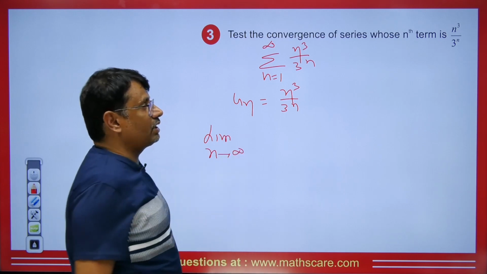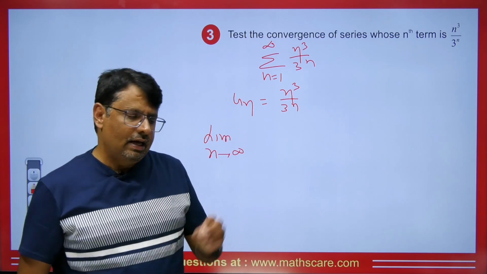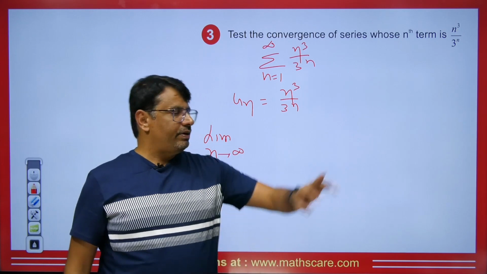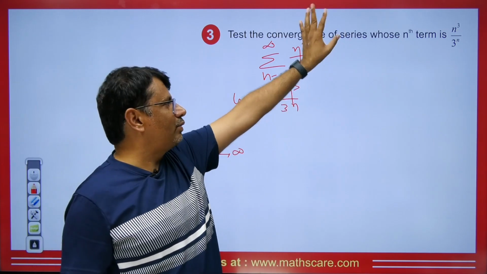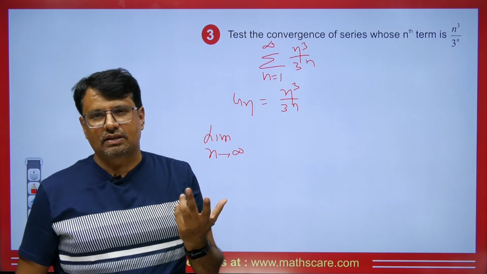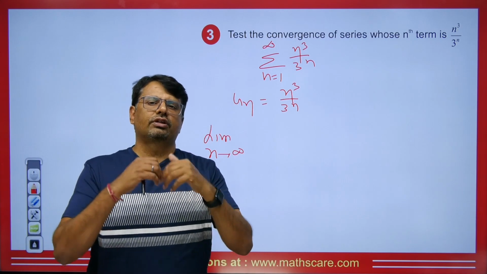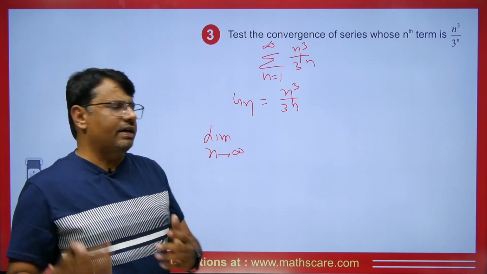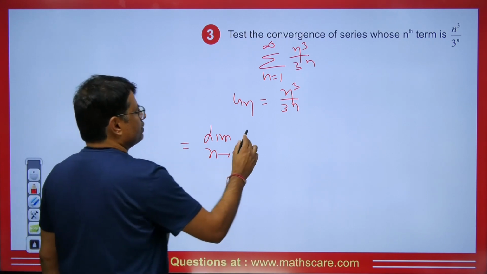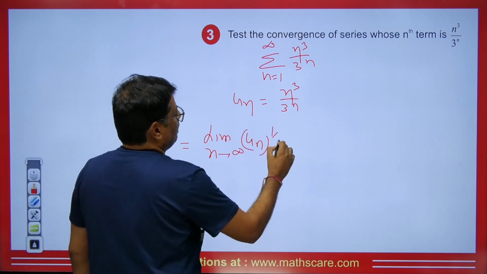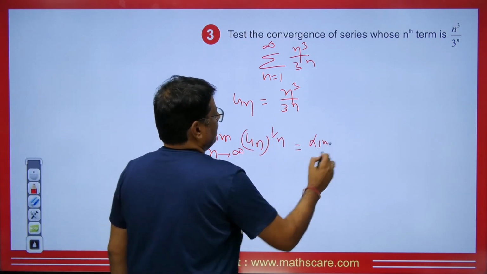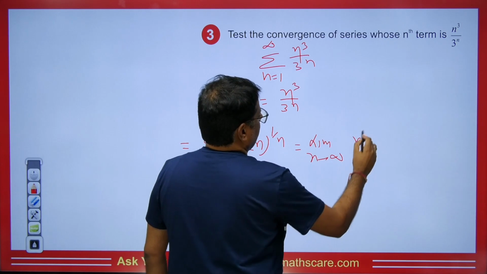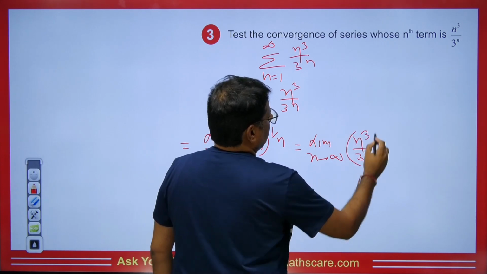Here I am saying that you can apply the Cauchy root test, or you can also apply the D'Alembert ratio test. Now you will say, sir, as there is a power, can we apply the D'Alembert ratio? Yes, we can absolutely apply it. In a single question, you can apply 2 to 3 tests. And what you can do here is use whichever is easier, which has less calculation. So this will be power 1 by n, and we will get limit n tends to infinity, n cube by 3 to the power n whole power 1 by n.